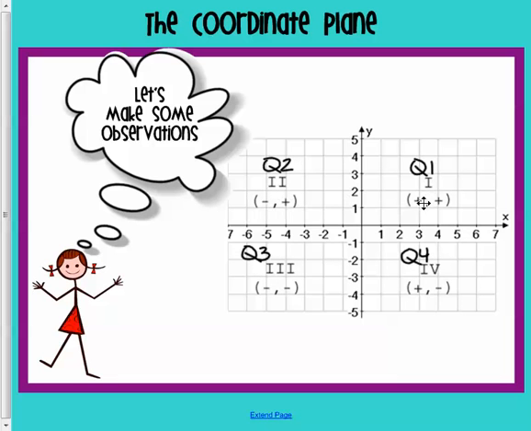And then make sure, this is just a sketch. You don't have to do all these lines and everything. Make sure that you have the positives, the negative positive for quadrant 2, the two negatives for quadrant 3, and the positive negative for quadrant 4.